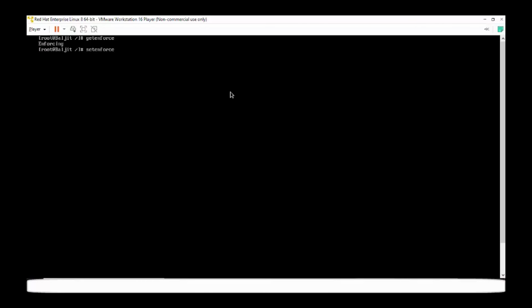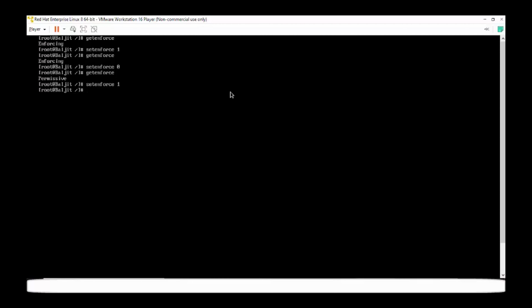There are two values that you can use, 0 or 1. If you write 1 and check using getenforce, 1 means that the policy is going to be enforcing. But if you use 0, then it is going to change to permissive. Let me change back to enforcing.